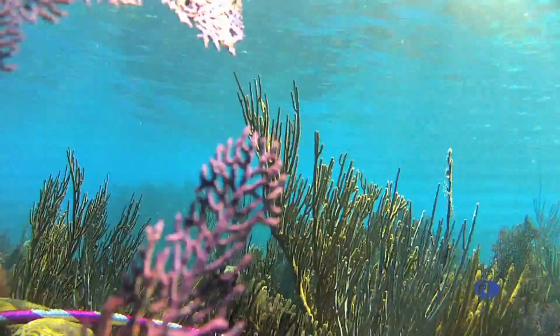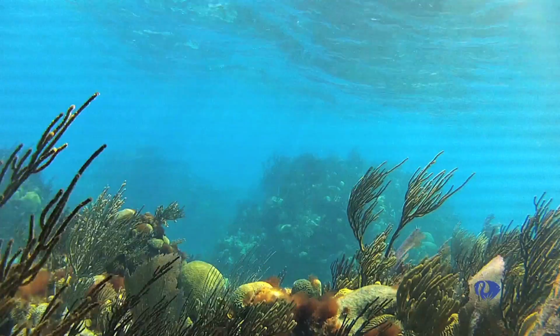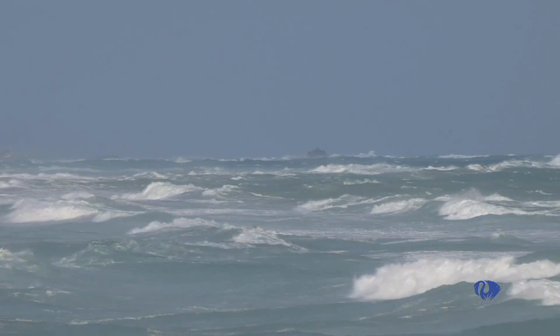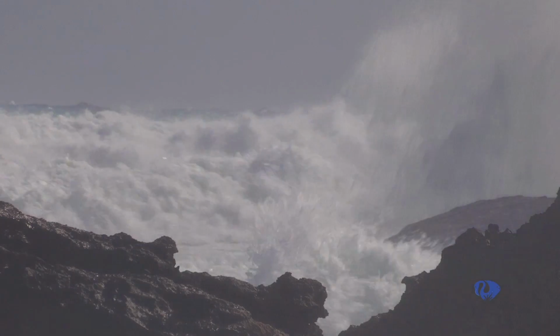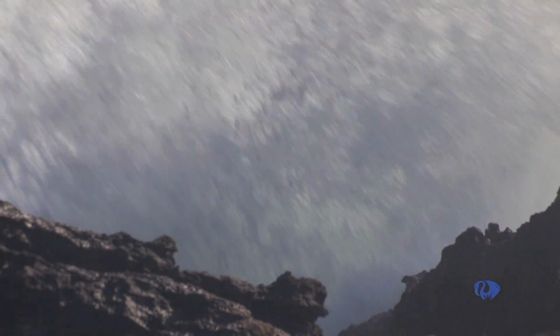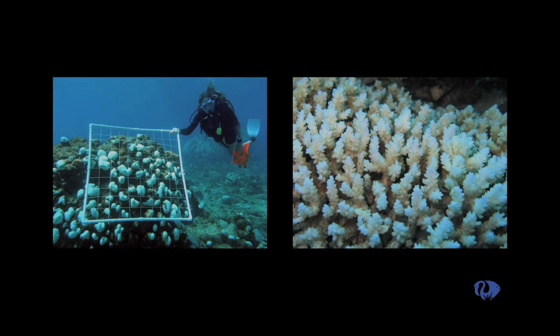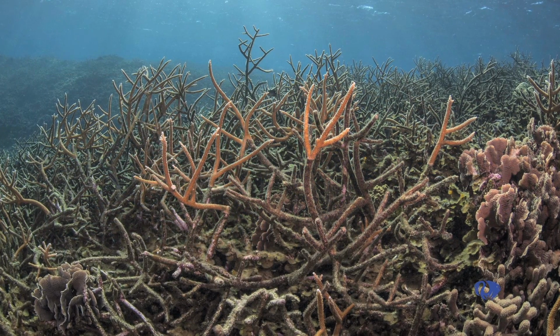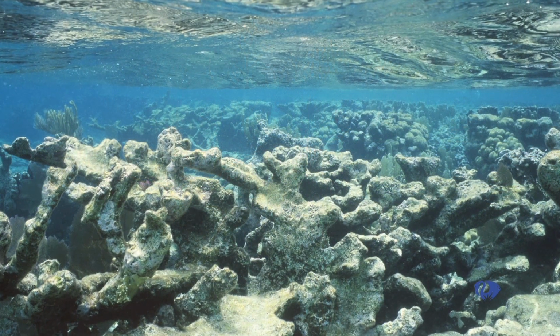The reef has a lot of functions. A big role that the reef has, it has been protecting the island from hurricanes for thousands of years, and the reefs have been healthy for thousands of years. Unfortunately, reefs all over the Caribbean and all over the world are suffering total system-wide collapse. Bermuda is literally one of a few islands left in the entire Caribbean that hasn't gone through total system collapse.